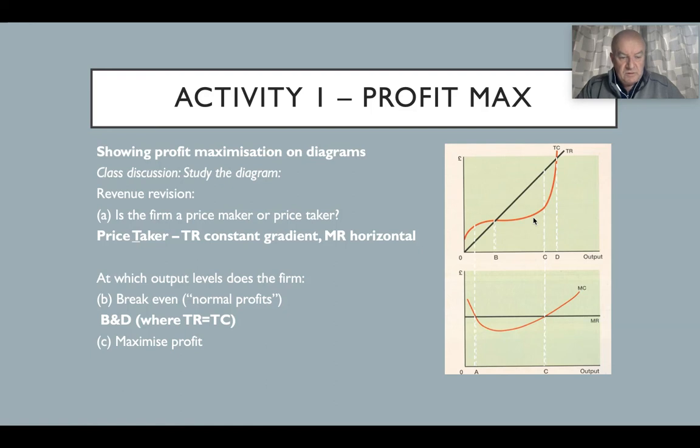But if the business was going to maximize profit, then in this case, that would be the point at which marginal cost equals marginal revenue, and marginal cost was rising, or total revenue was greater than total cost. So in this case, our point would be C. So at this point, our profit maximizing point would be the point at which total cost is the furthest point away from the total revenue line. Okay.